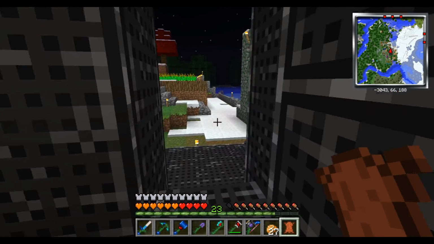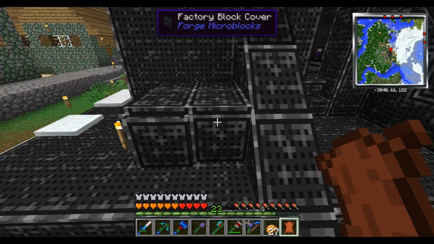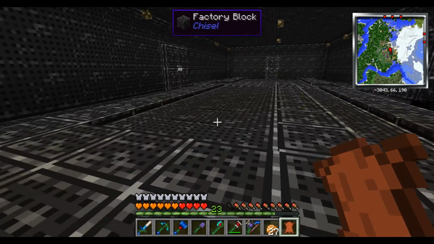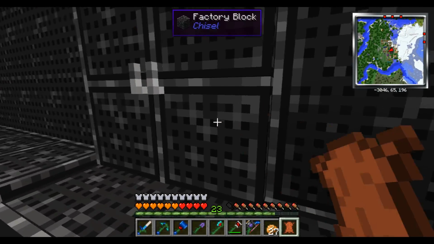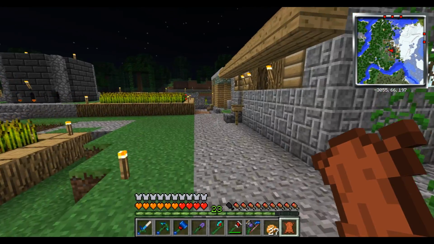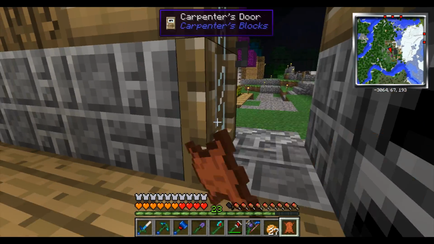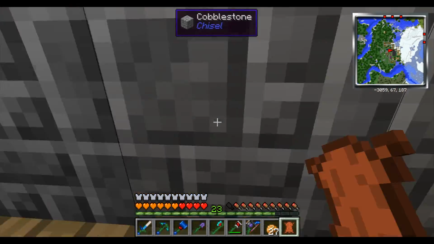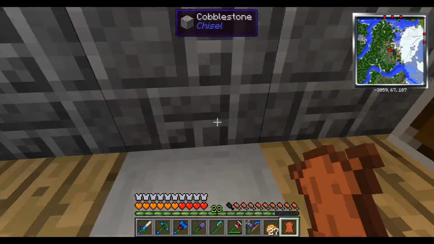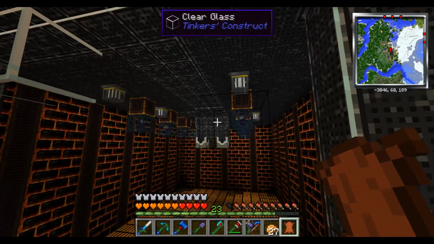Anyway, this little spot over here that I got walled in is where the light switch is. I couldn't find anything that uses power that I could use lights with in this mod pack, and maybe somebody can help me out if they can find something. So I just ended up making these cage lights. Oh, I just made a treadmill, by the way. It's just for looks, apparently, because you can't do anything with it. So I made these cage lights, as you can see right here.